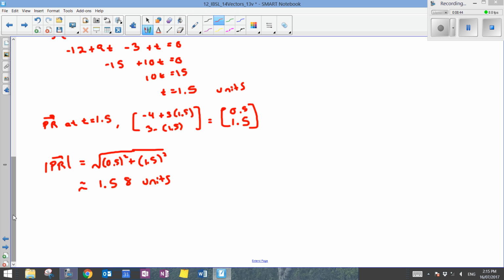So there are multiple steps here because when you do the dot product, you only find the time when the stationary point and the moving object are closest. So to actually find the distance, we then need to take the magnitude. So read the question very carefully because they will ask you for different pieces. They either want the time that they're the closest or the actual distance that they're going to be the closest.